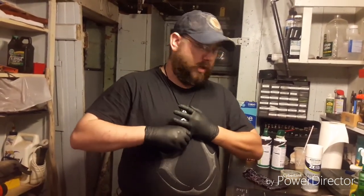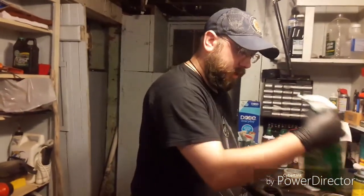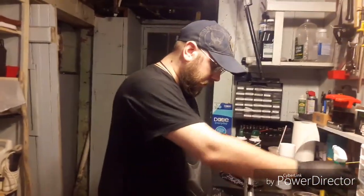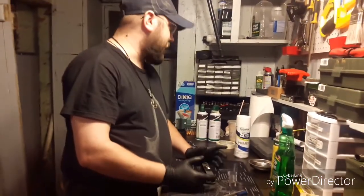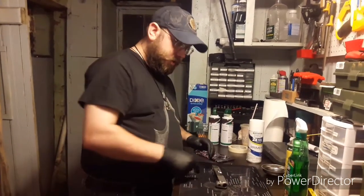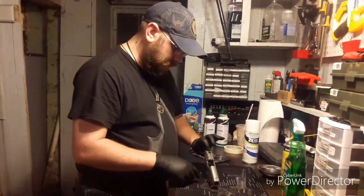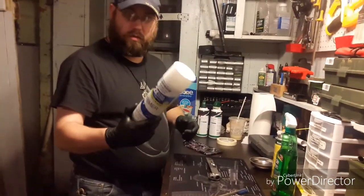What we're going to do today, yesterday I got the film. So we're going to start actually cleaning and degreasing. I'm going to use Simple Green to clean and degrease the slide. I don't have any brake cleaner or any kind of degreaser like that, so Simple Green does it. It's perfectly fine. And then we're going to prime it with white primer.